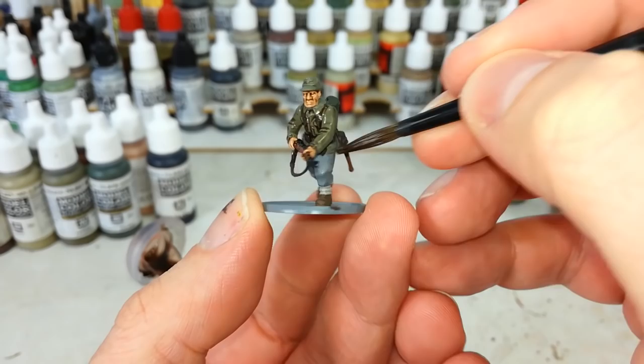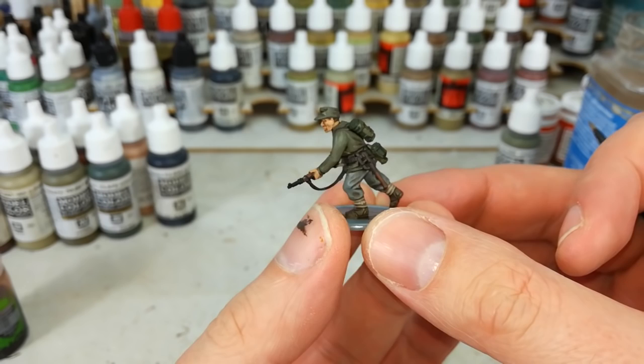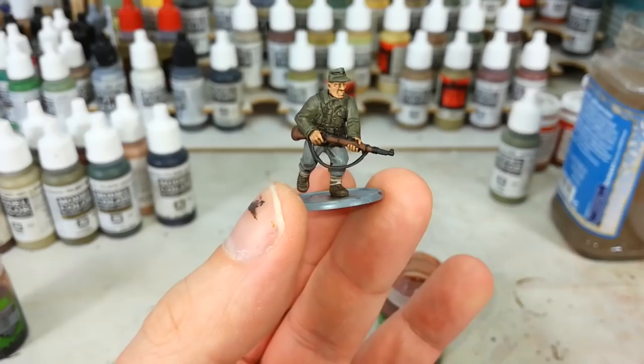Now, I've given that about half an hour to dry, and what a difference it makes. You could plonk them on the table and be quite happy. There are a few areas that we can highlight though, and we're going to get to those. But before I do that, I want to introduce a little more warmth to his skin.